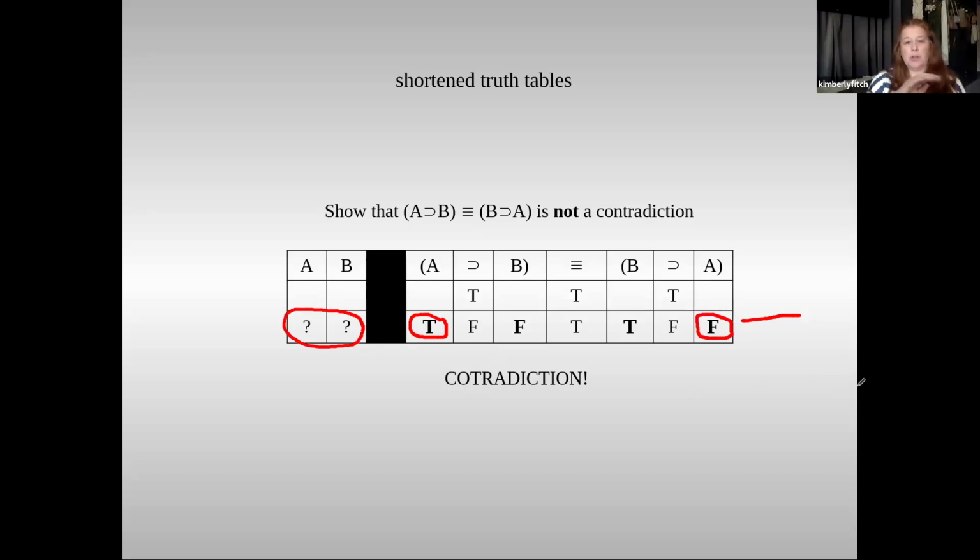Okay. And you chose to do that second row because in the first row, there would be more options. You would have to work out more. Yes, I have more work to do, so I hoped that I could get away with doing the bottom line only. And I did not get away with the bottom line because I ended up with a contradiction. So I have to go back to the first line. So what you will see on the next slide, the bottom line will be erased because we did everything we could. We don't need it anymore.